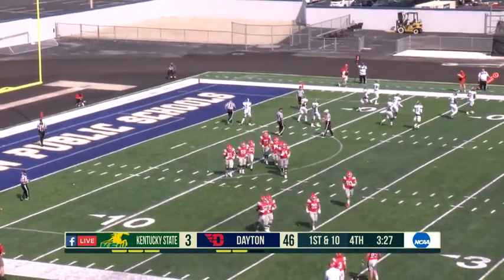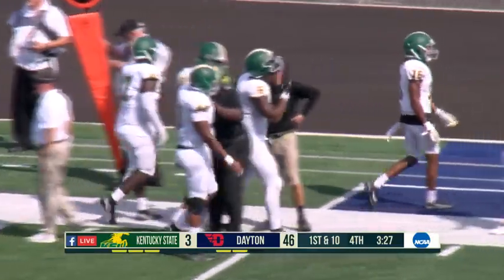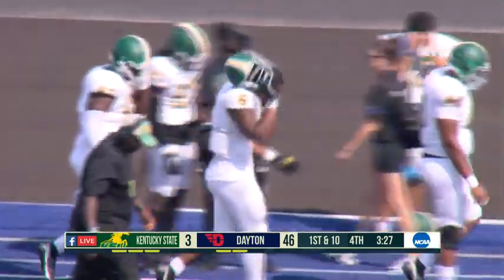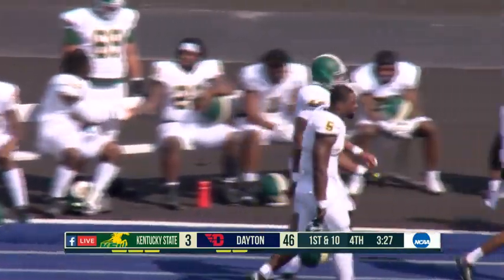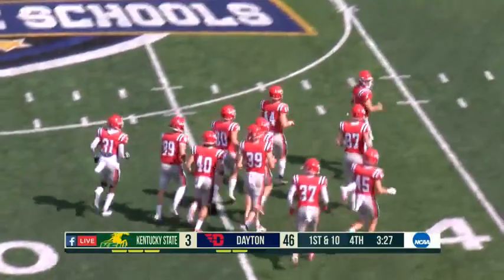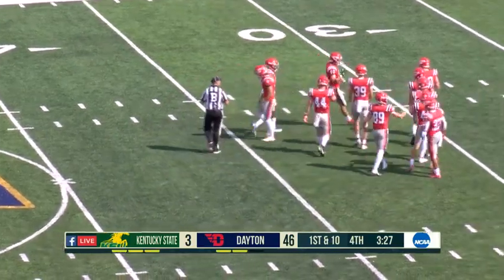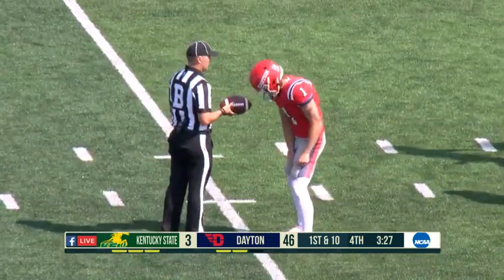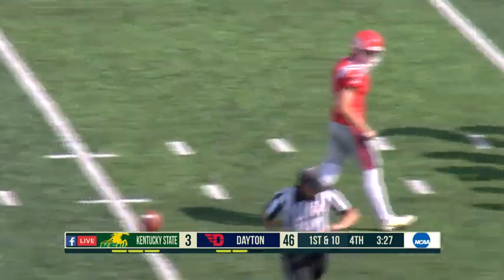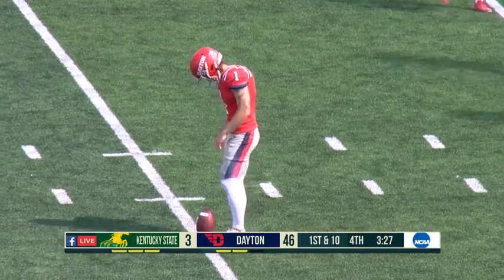46-3 here in the second half with 3:27 left. At the Moeller game last night, the talent on the field and in the crowd was impressive — Luke Fickle of the Cincinnati Bearcats, Zach Taylor the Bengals head coach, Joey Votto, Tyler Stevenson of the Cincinnati Reds, and the whole Bengals running back room were there. Moeller's running back is a guy who's not only going to play high-level college football, he'll probably play at the NFL level. And you look around this Dayton roster at the GCL talent — a lot of Cincinnati area recruits. When you have that kind of talent less than an hour south of you, there is no reason to let it go to waste.